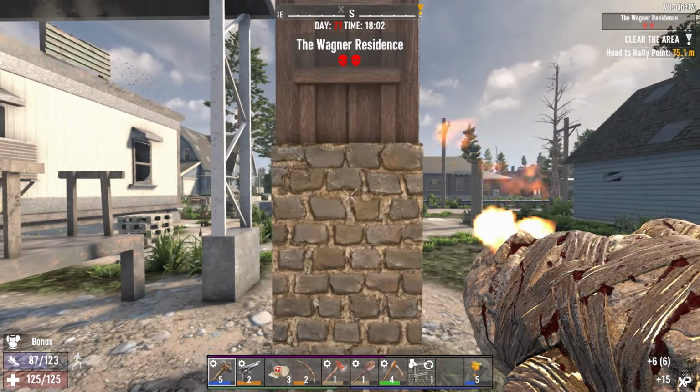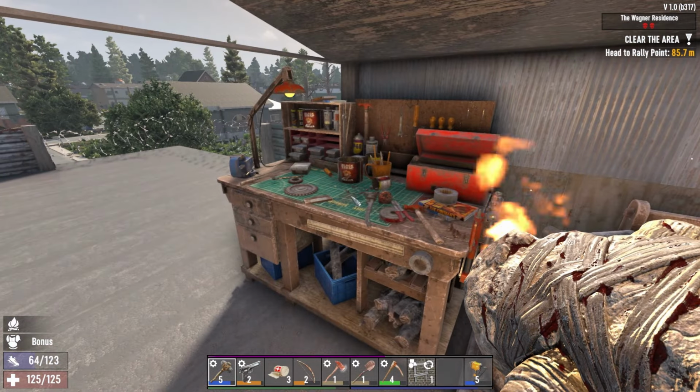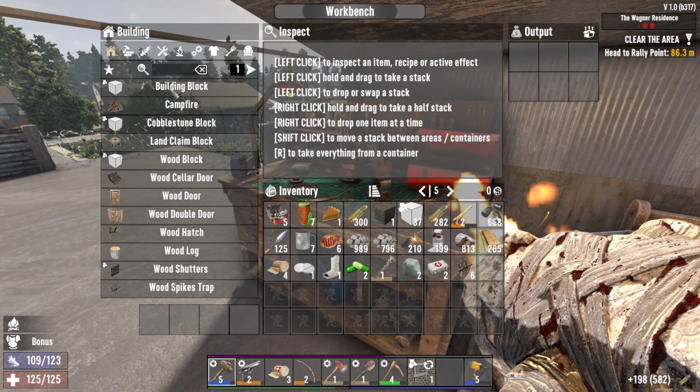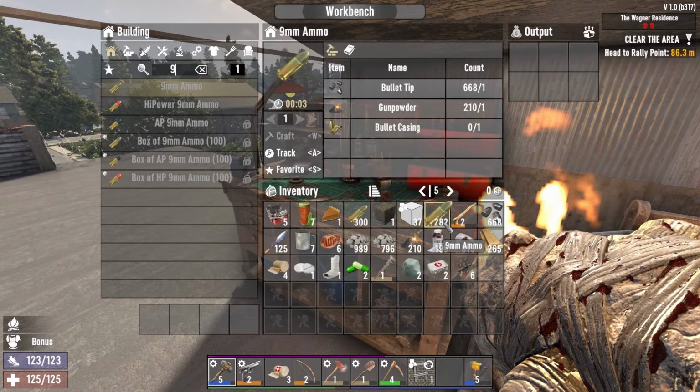I need to make more bullets. Yep, bullets, bullets, bullets. That's gonna save my life in the end. Okay, I have 198. Awesome. But I think I can make a few more, right? I should be able to make more. Why can't I make more? Oh, bullet casings. Okay, I'm out of bullet casings? Okay.